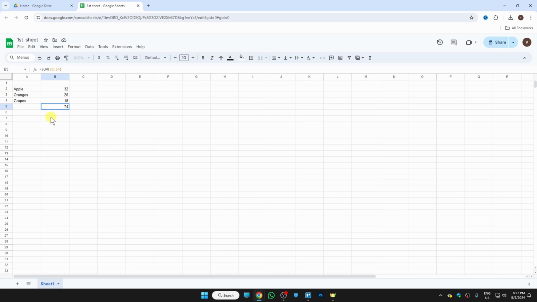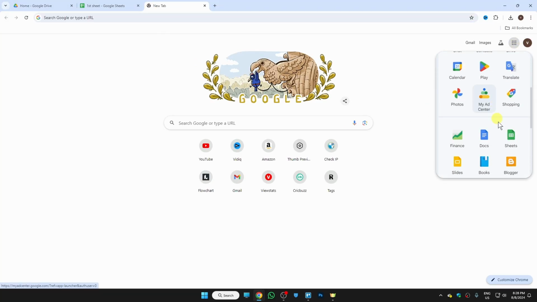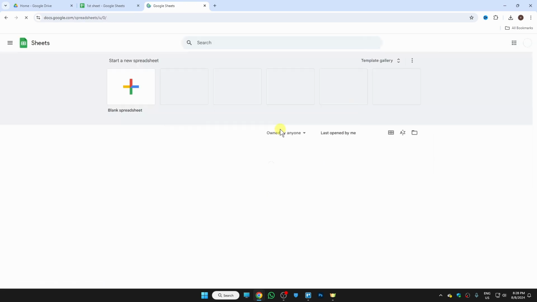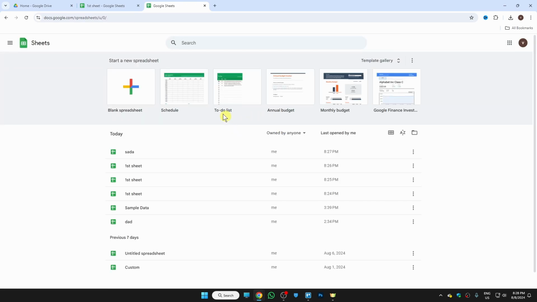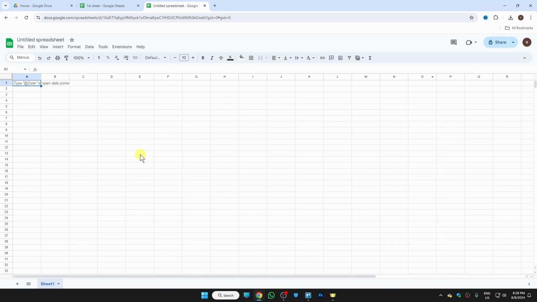And there is another way to add a spreadsheet for your Google Docs. So for that I'll create a new tab on my Google, then tap on these dots again and scroll down here this time and click on Google Sheets, which is this icon. Once you click on it, it will open a Google Sheets homepage for you, and now from here you can click on blank spreadsheet icon, and now there you go, I have again created a spreadsheet for my Google Docs. I'll simply close this panel again, and from here you can fill your data once again, and you can use all of these features for your spreadsheet and have fun with them.